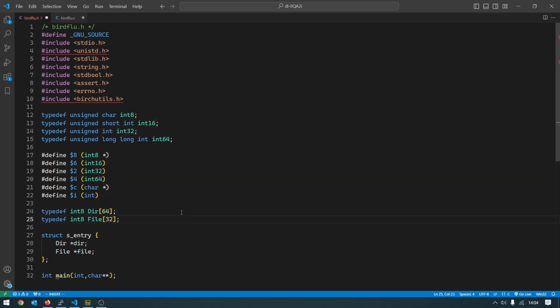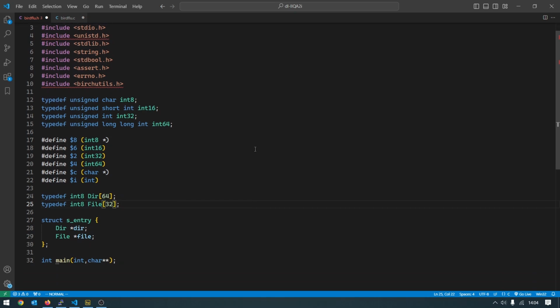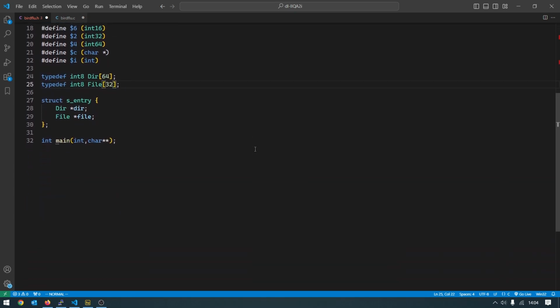It might not be enough for everything, but let's keep it low. Alright, and let's also make a type definition for our structure. So type def struct sEntry, and we will call this an entry.